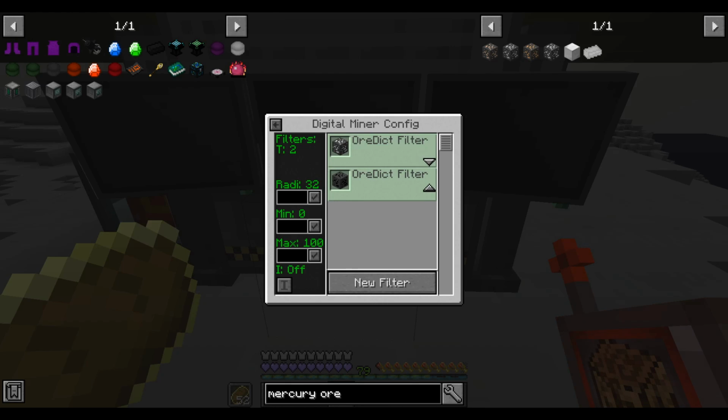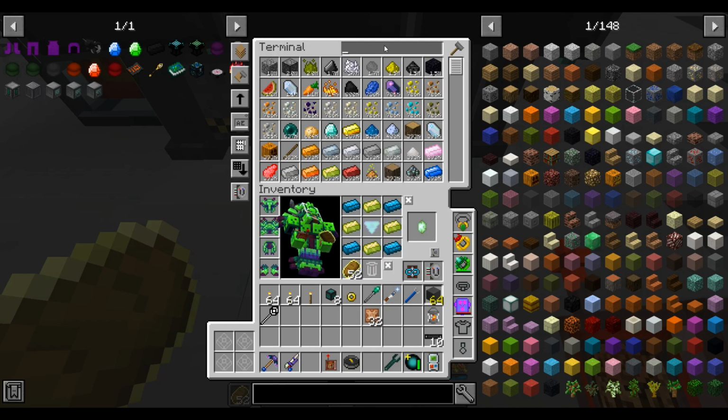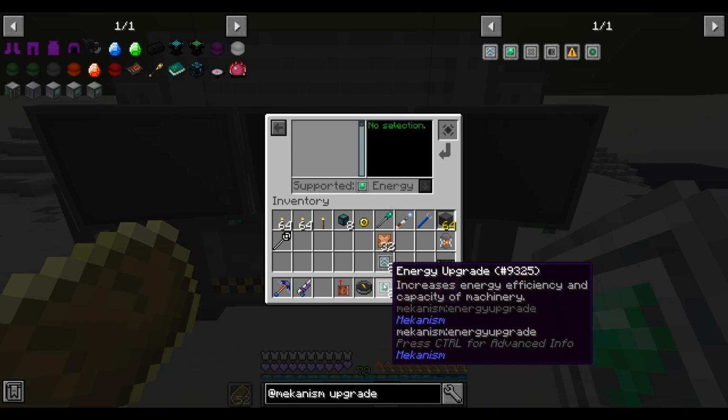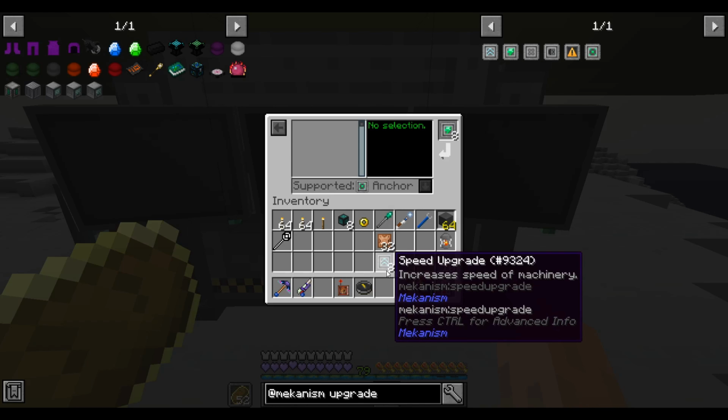over. Anyways, once that's done, generally it's good to put some upgrades in. So let's get some. Do I have any made? Mechanism upgrades. I do not. So energy and speed upgrades. And then this will cause it to run both quickly and without consuming too much power.